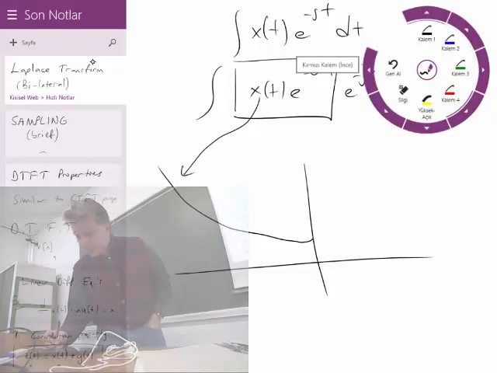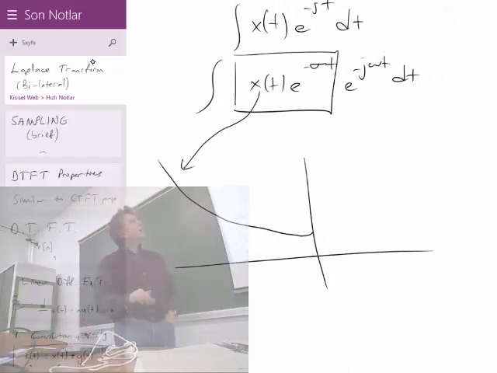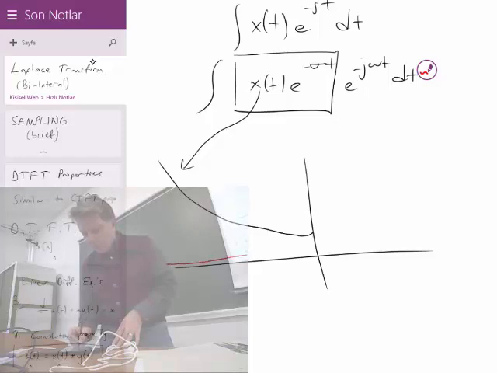Now let's try to multiply that with an increasing exponential in the same region. e to the minus sigma t, for what values of sigma does it become an increasing function? For negative sigmas. For example, sigma is equal to minus 2. If sigma is equal to minus 2, e to the minus sigma t will be e to the 2t. Let's make it even less than minus 2. Let's make it minus 2.2. It goes on like this.